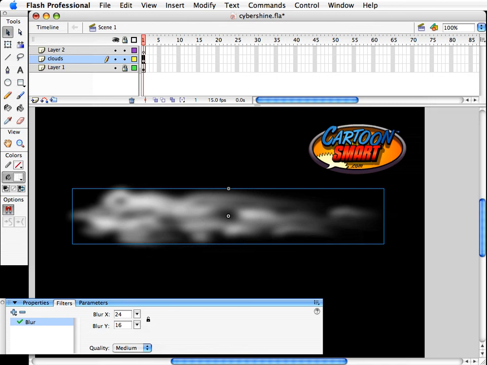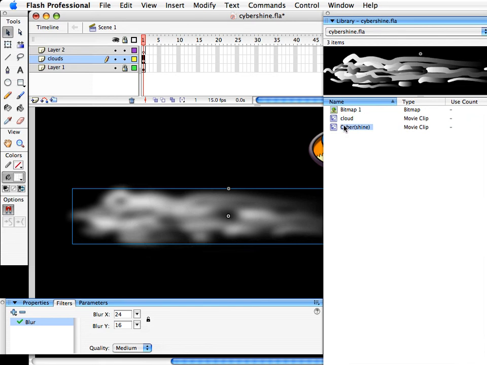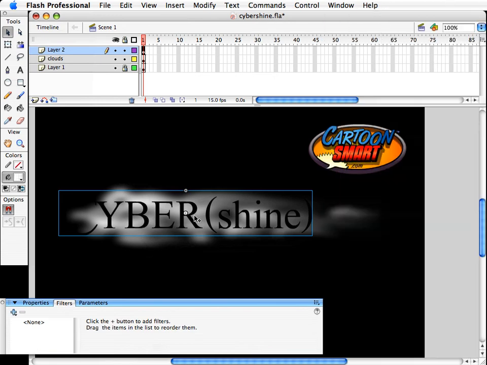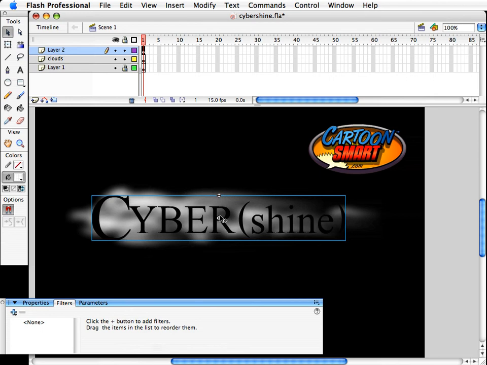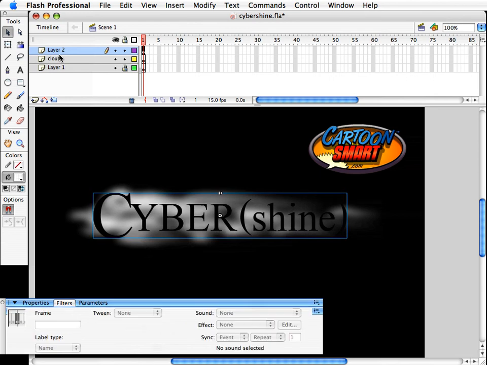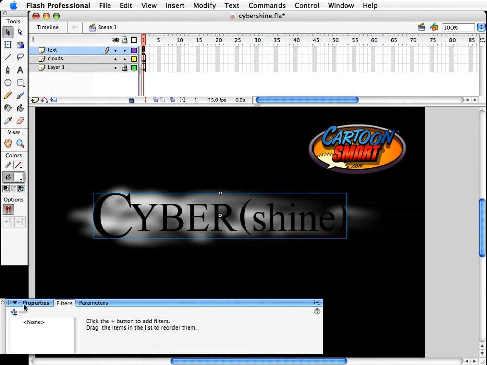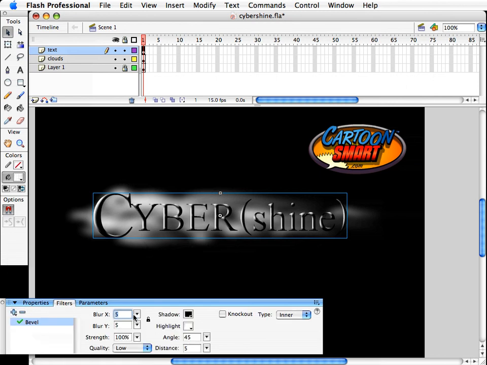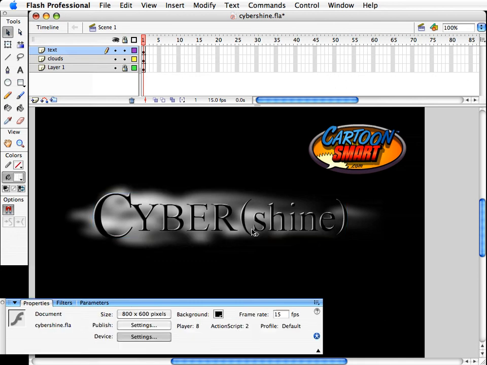And then once you get that done, return to your library and just drag out this text. I'm actually going to jump up a layer here and drag it out onto that one. So it's now just kind of a backdrop for that. I'll call this text. And once you get it selected, flip over here to your properties. Just add a bevel onto it. For the X blurring, let's go to 2. For the Y, we're going to do 2 as well. For the distance, set that as 2, so it's just kind of subtle now.